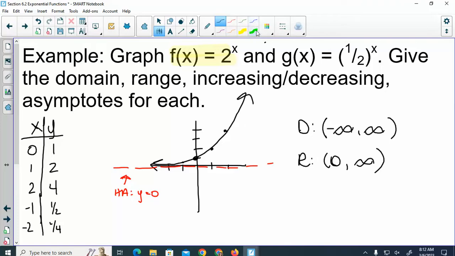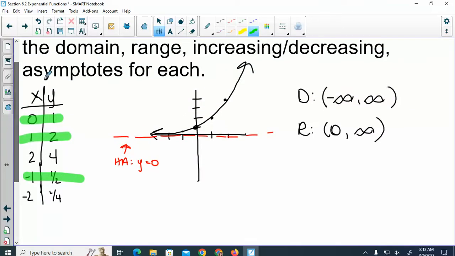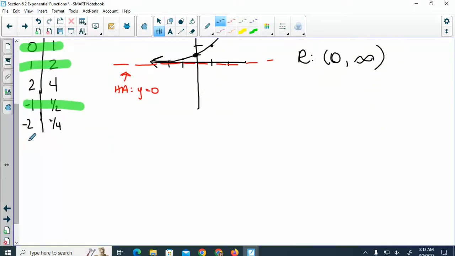Okay. So were all of these points necessary? Maybe. Bare minimum, when you are graphing these, you need to put in at least 3 points. We usually just do 0, 1, and negative 1. And that should be enough to kind of get an idea of what this graph looks like, because we know we'll have a horizontal asymptote at the axis, and we know it's a curve that would look something like this. Okay, so you can do more points, but at a minimum, 0, 1, and negative 1.